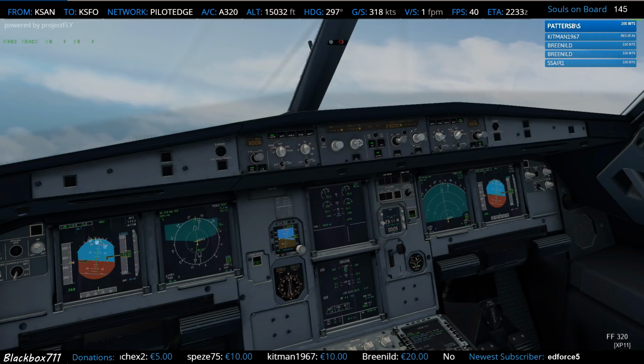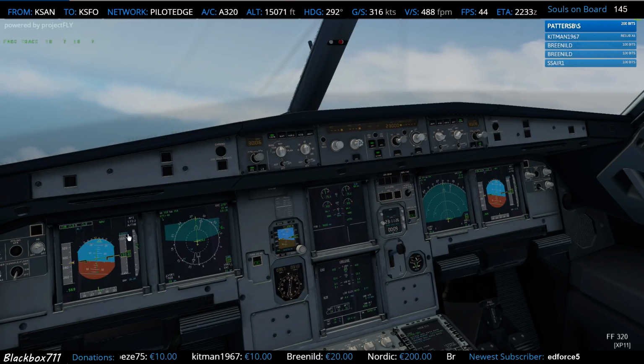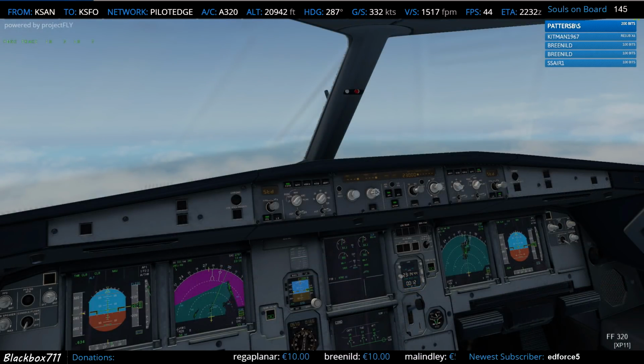Alright, thrust climb, alt blue, and we have 23,000. American 522, Los Angeles Center, maintain flight level 340. Climb maintain level 340 for American 522.